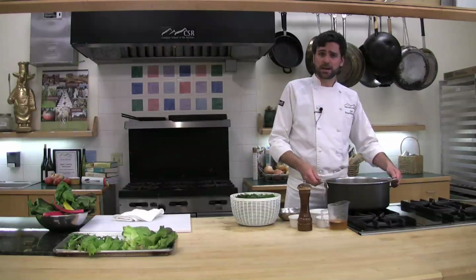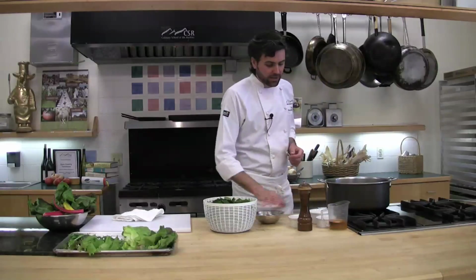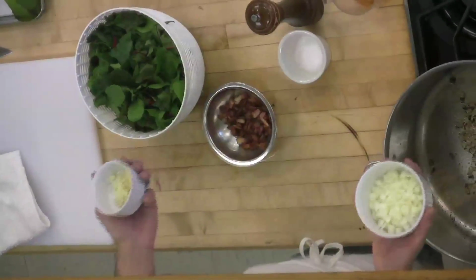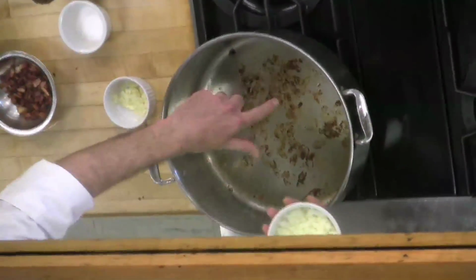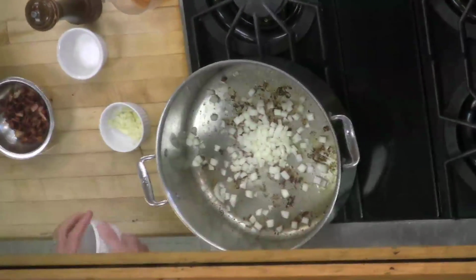So the pan is warming up again. I'm warming up the fat in the base of the pan. And what I'll begin with is a little bit of a small dice of sweet yellow onion. And then I have some slivered or sliced garlic. So I want to start with these two in the pan first because they're going to take a little bit longer to cook than our greens. Our pan's feeling nice and warm. We have a nice amount of that bacon fat left. In with our aromatics.